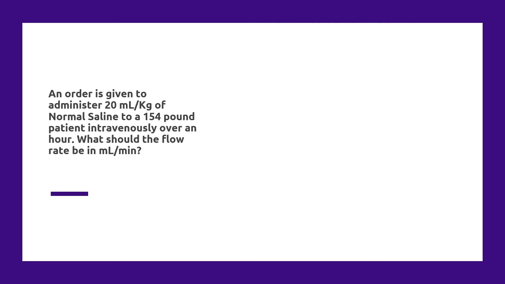Okay, so we've got another example now that requires a couple additional steps to give you more practice in multi-conversion calculations, which a lot of the calculation examples you're going to see on the actual PTCE require. The question is: you've got a patient that has an order to get 20 milliliters per kilogram of normal saline infused over an hour. This patient weighs 154 pounds. What should the flow rate be in milliliters per minute?